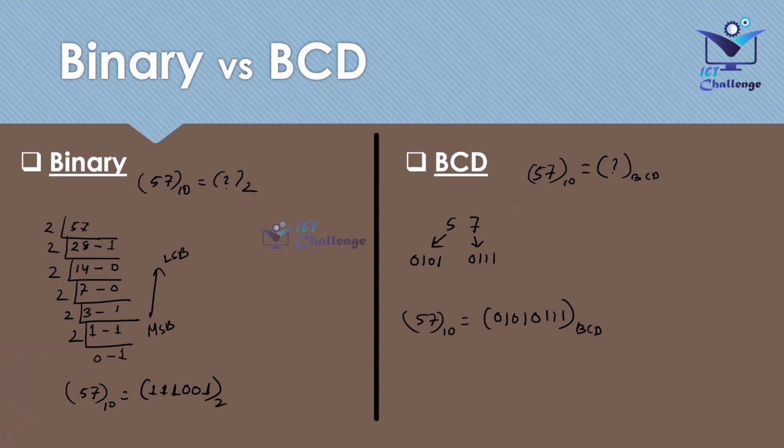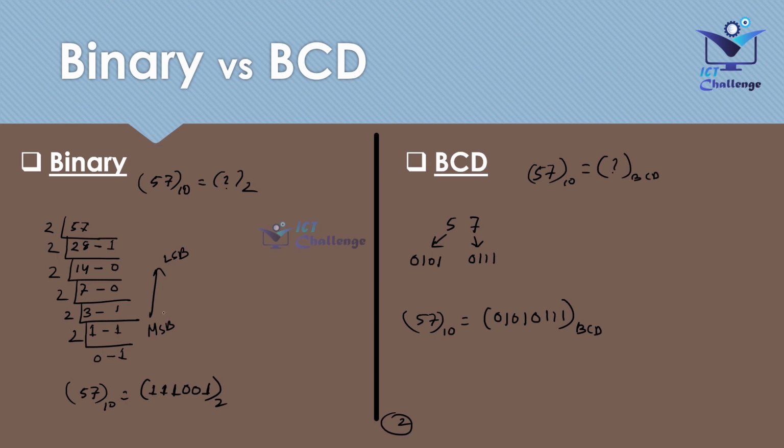We convert the same number to binary and BCD and we get different values. Okay, so what is the difference between binary and BCD? You will get this question for 2 marks. So you have to find the difference. You have to write the difference properly. So you write just what you see actually.